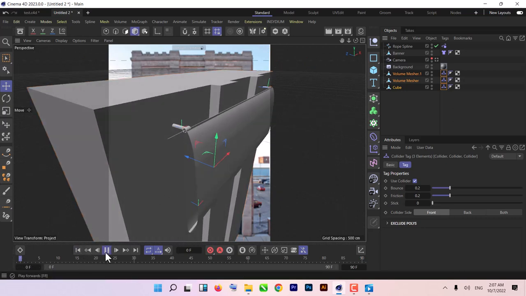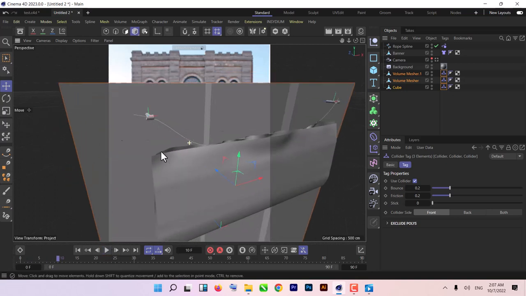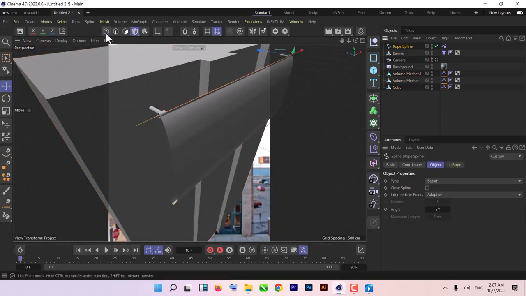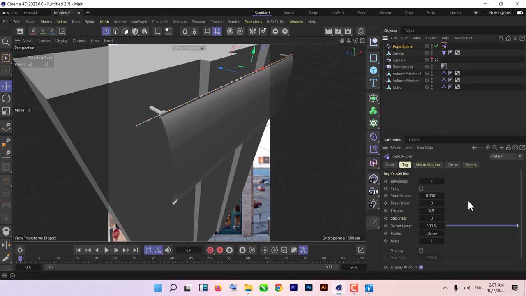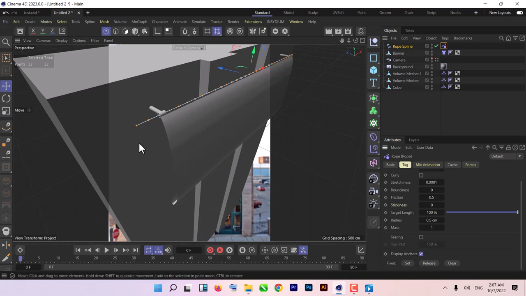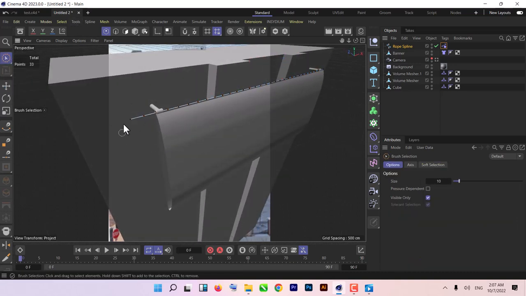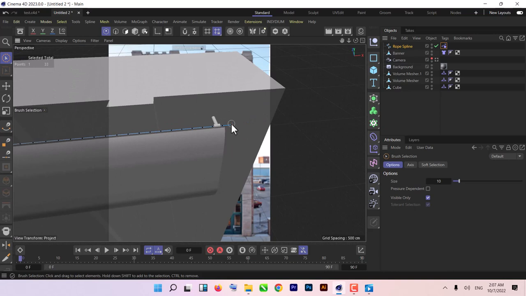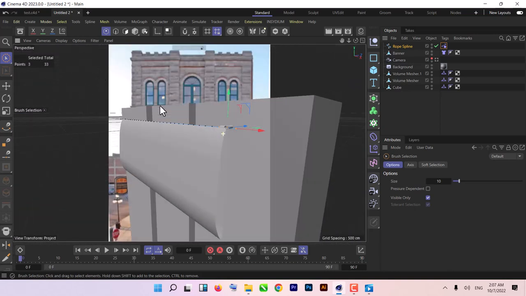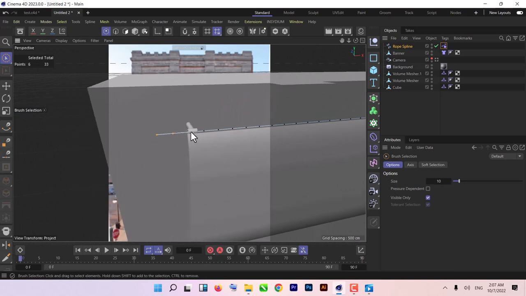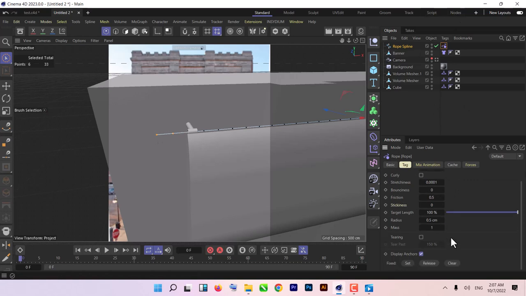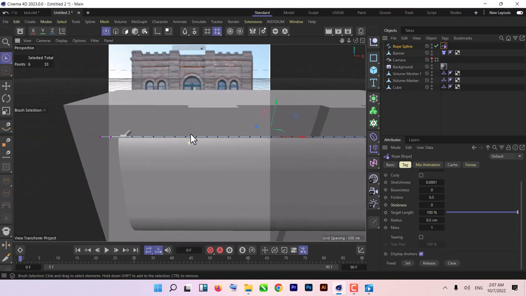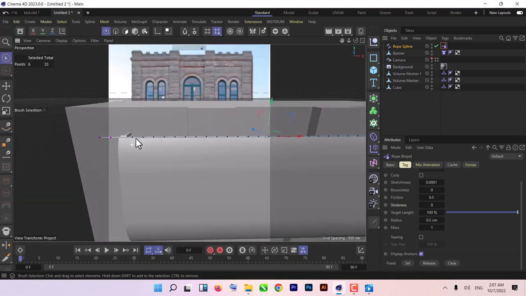So we need to add an anchor point for our rope, because if we don't do that, it's going to fall down here. So we just go back and click on our rope supply, go in point mode and click on our rope tag and go down here. You see display anchor. So we just select a few of these points, these and this one. Sorry, we hold shift here and click on set. So as you can see here, it's turned from yellow to blue. Sorry, it's set to anchor point.